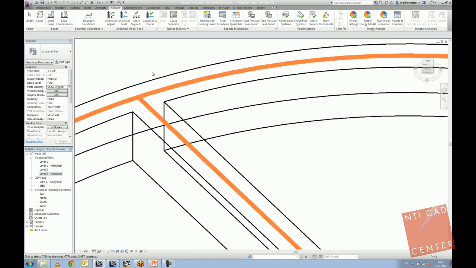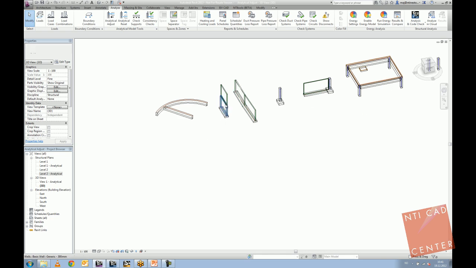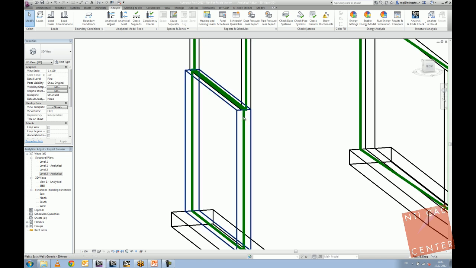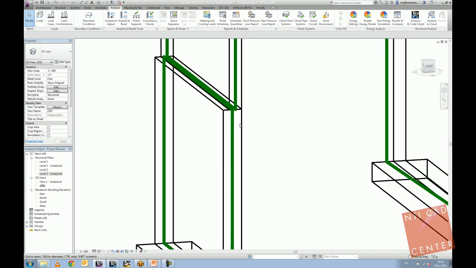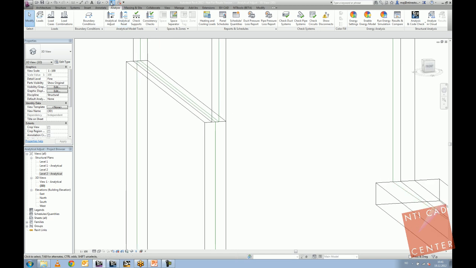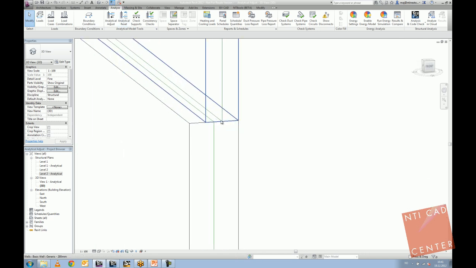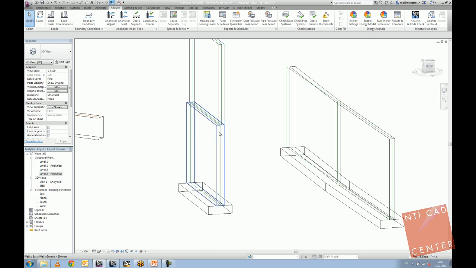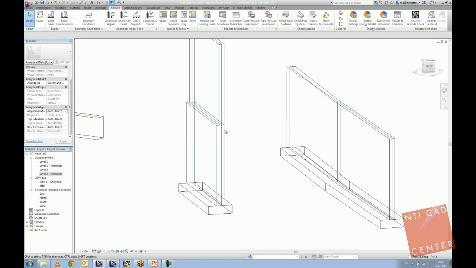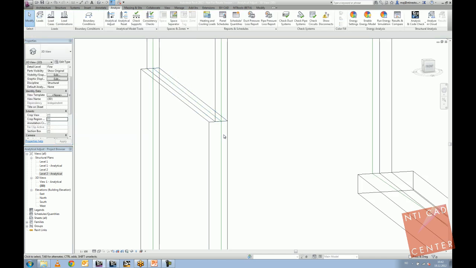Jumping back to the 3D view. Here we have, again, quite a typical situation, for example, that you have a wall and then you have another wall which is thicker, and then what happens in between. If I use the thin line mode here, you will see that they have a gap there. By selecting the element, I can say where it should be aligned. For example, please use auto detect, and then the element will jump to the position where it should be.